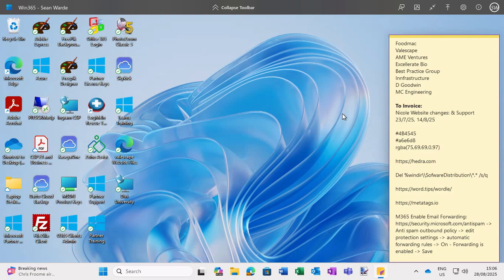Now it may well be that businesses have a load of old Windows 10 laptops that they may or may not be able to upgrade to Windows 11. So one of the options they would have would be to start thinking about repurposing those old Windows 10 laptops in the same way I have, by uninstalling Windows 10 and installing Linux Mint.